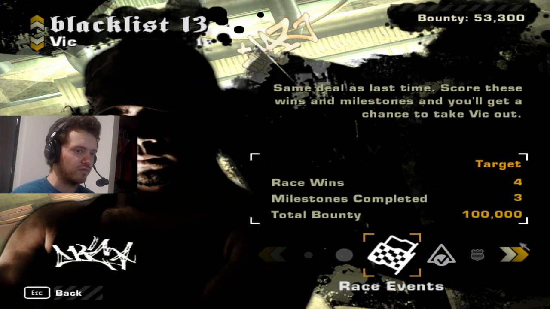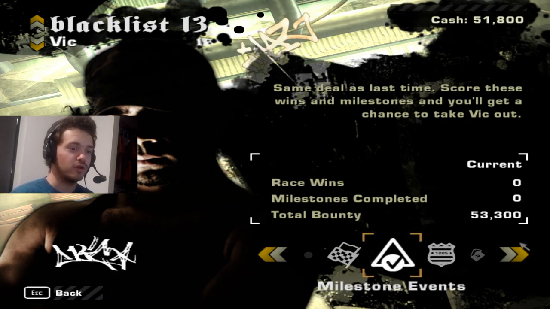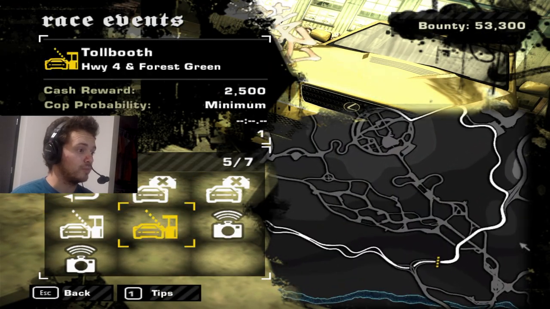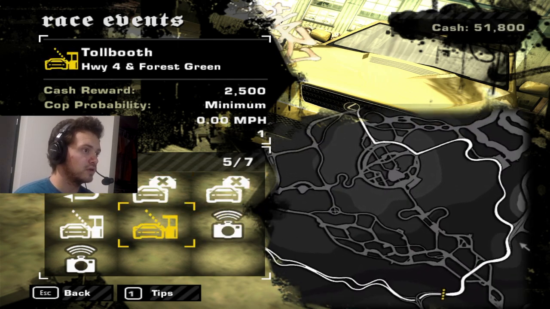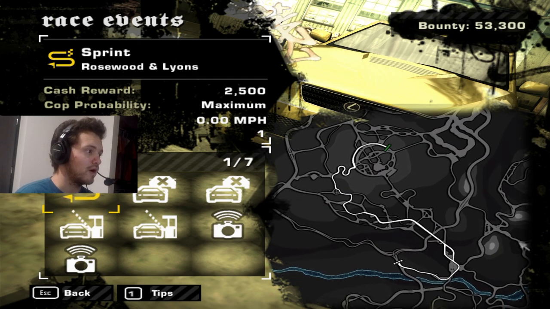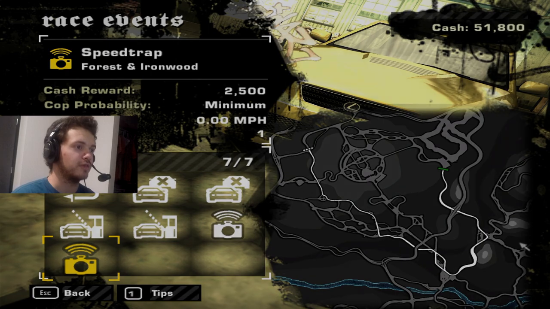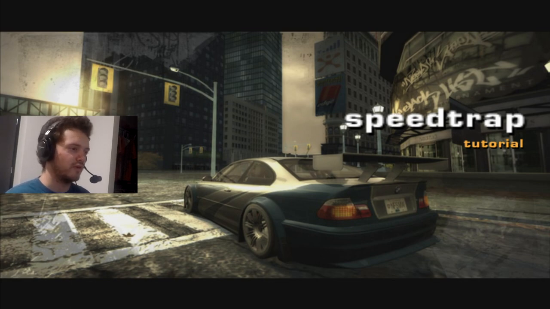We're going to do races first, and then we're going to do the milestones. So what have we got? We've got 7 races. Ooh, we've got a toll booth as well. So we've got only 1 maximum probability there. So this sprint race will be the last race we do. Let's start with the speed trap races. No tutorial. Oh, there we go. All right, Raj.